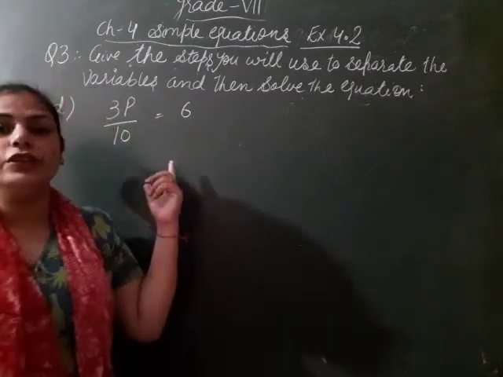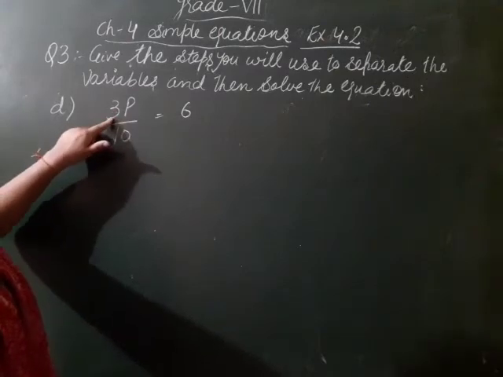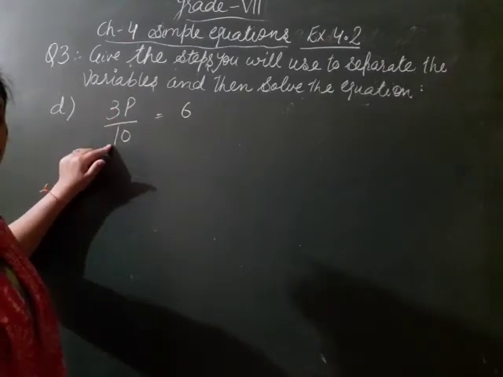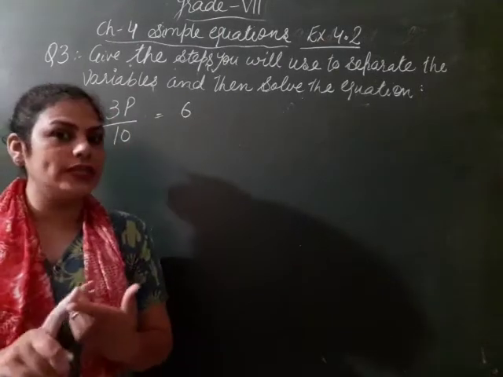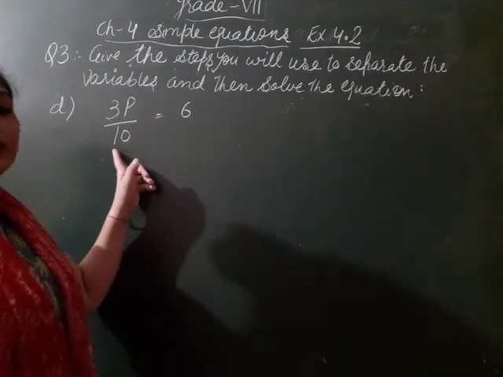Now we start with the part of your third question. Here are also two operations with the variable - one is multiplying and one is division. So firstly we solve the division. What number divided of the variable? That is the 10.